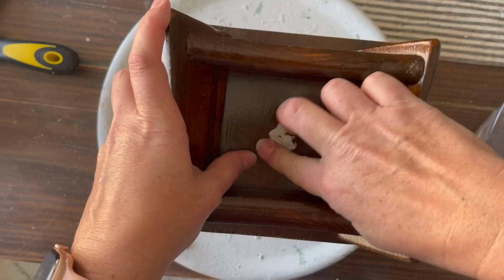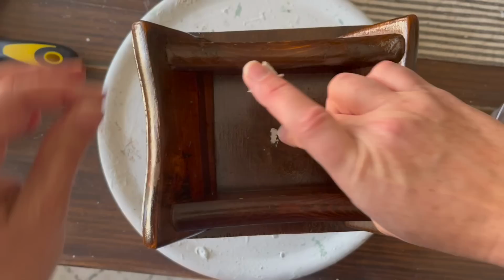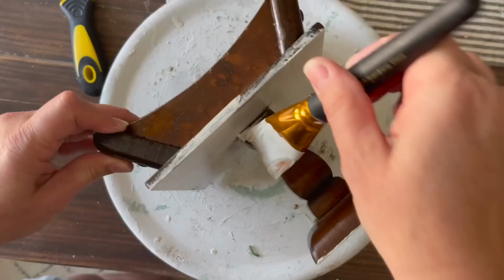And I just covered it with two coats and then some touch-ups with my go-to farmhouse paints, and then distressed it, and I think it's a perfect container for my business cards.